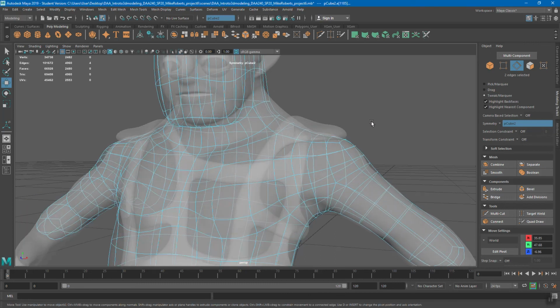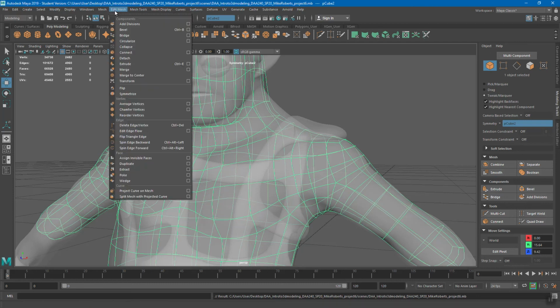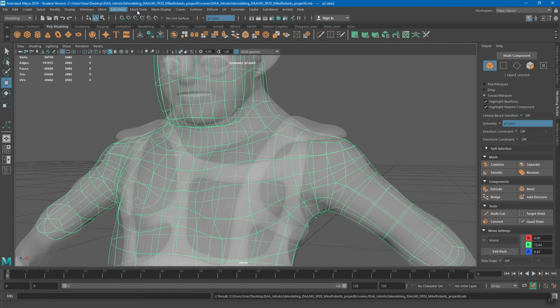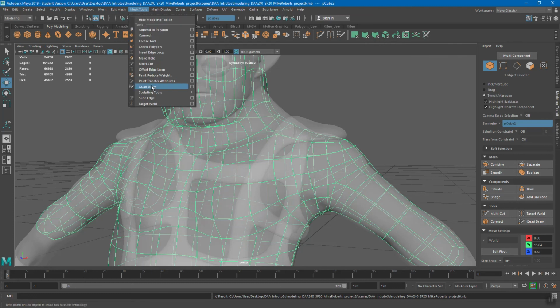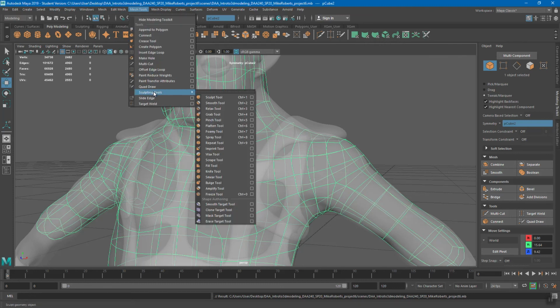Last but not least, the last tool I like to usually show off as an option is the Sculpt Tools. So I'm going to go to Edit Mesh. And like I said, these are purely optional. The shaping stuff, after the smooth, technically, you can shape whatever way you want to. Probably using the Move tool though, a lot of the time anyways. But in the Mesh Tools menu, there is an area called Sculpting Tools. And these are all the sculpting tools that you'd see if you ever clicked on the Sculpt Tools in Mudbox. These are the Mudbox sculpting tools.